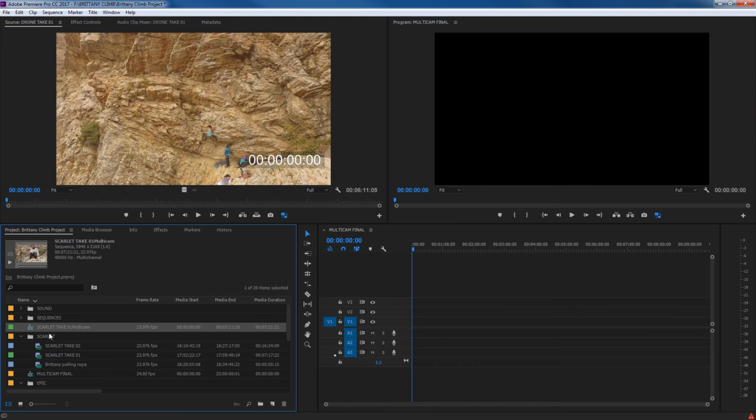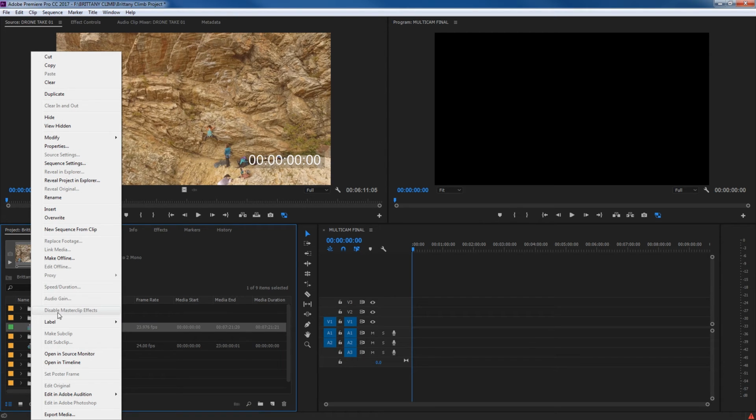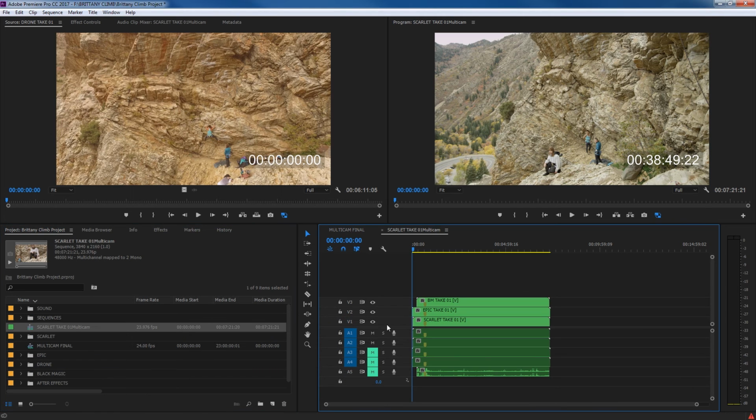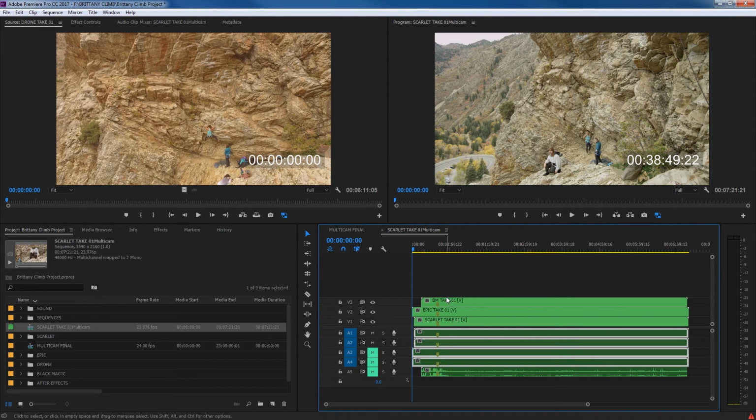But the only thing that I'm missing is the drone, and I'm going to use the timeline visual to basically match that drone up. The way you do that is you right-click on this multicam here. A lot of people don't know about this. It is a very helpful feature with the multicam. I'm going to say Open in Timeline. It'll open this up and show everything that's synced in here, and we can do some things to speed this up a little bit. I don't really need the audio from the red cameras, so I'm just going to hold down Option and drag across the audio, hit delete, and get rid of that.